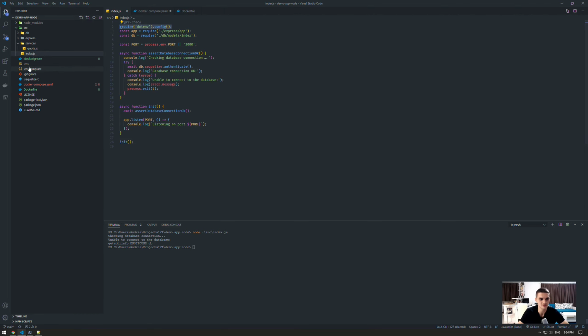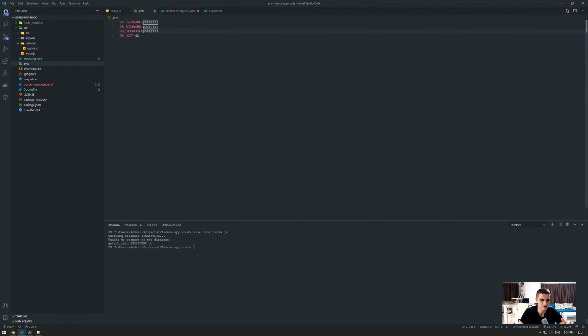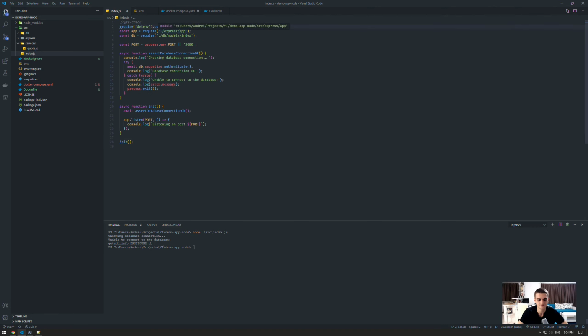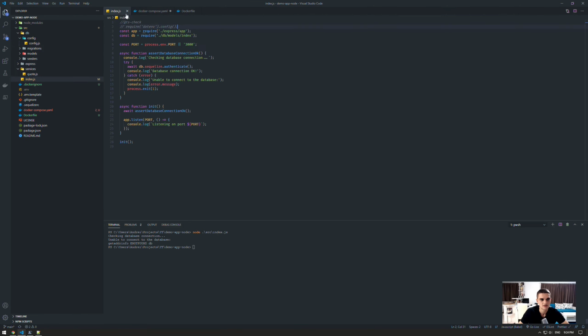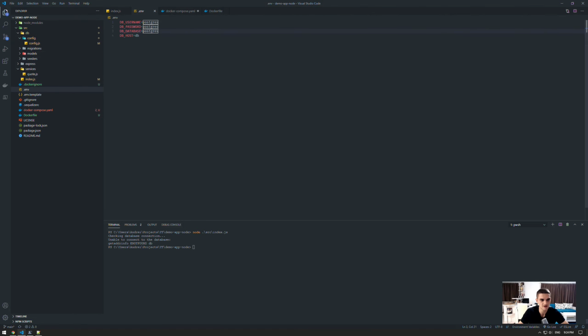So basically that just loads whatever is defined in the env file before running the application. So if we comment that out, because we will no longer need that, also here, yes. So we no longer import this file.